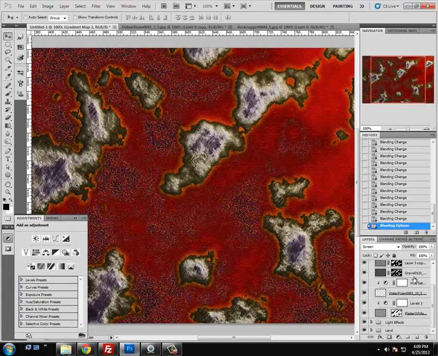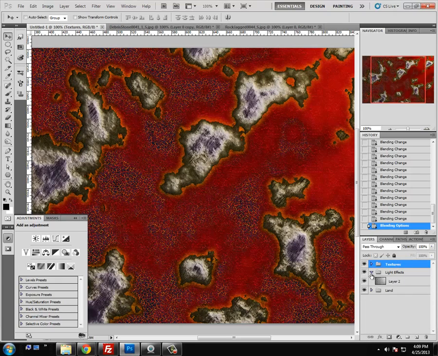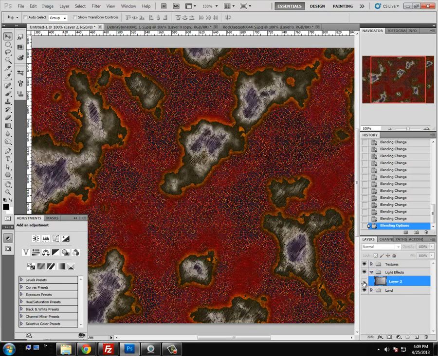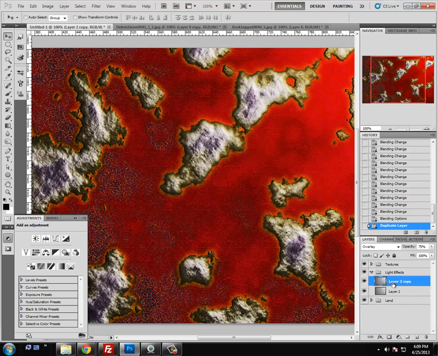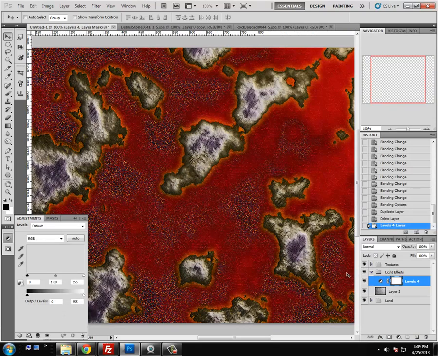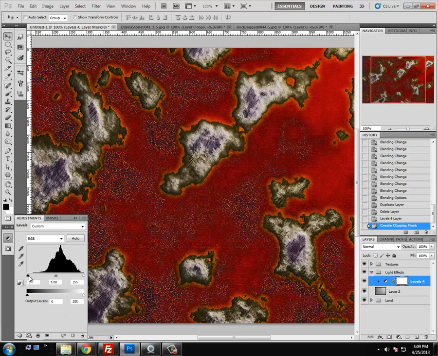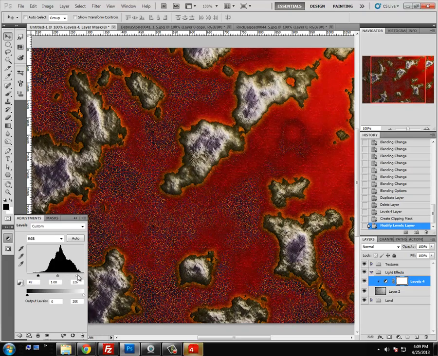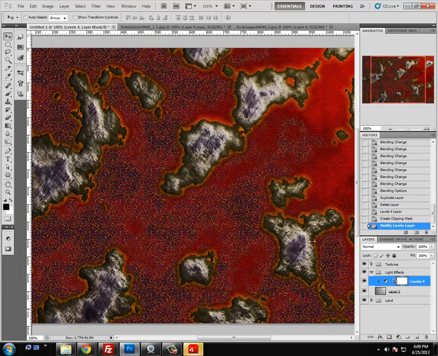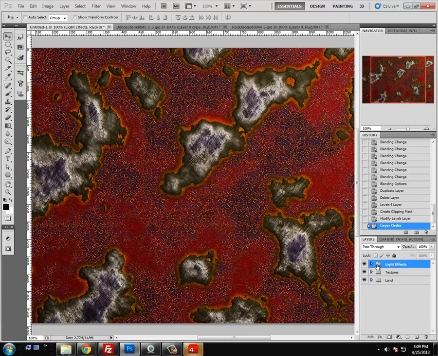The one other thing that I don't really like is this lighting effects layer. I mean, I like it, we need it, but it needs to be more. Maybe I'll even come in here and with the levels, make the darks a little darker and the whites a little whiter. Because you really should have that. This might change everything. Okay, I didn't change too much. We really should have this be the last thing that goes on top of everything.